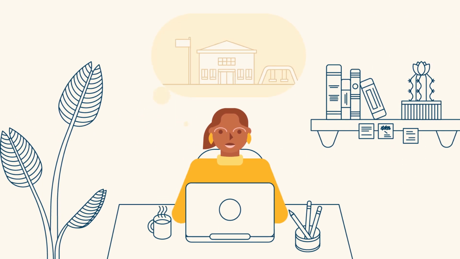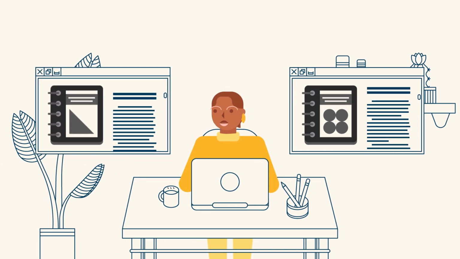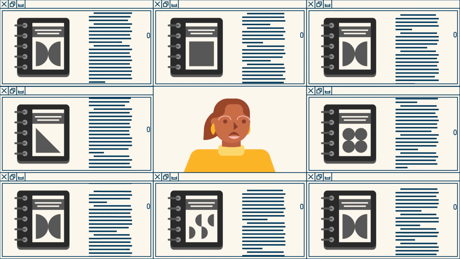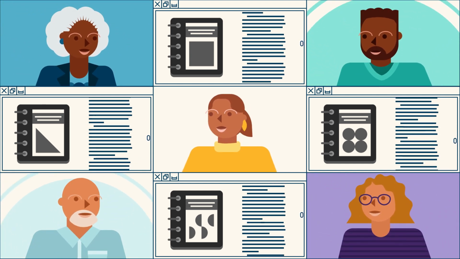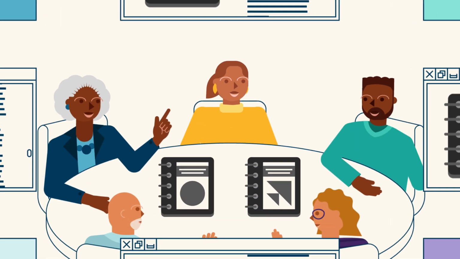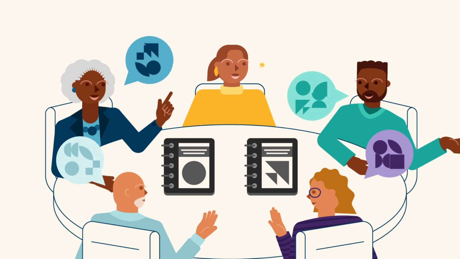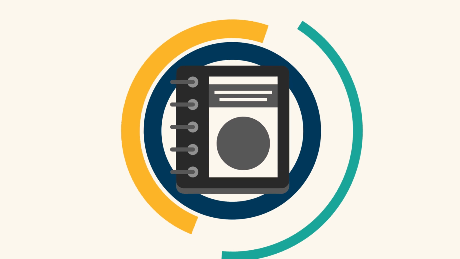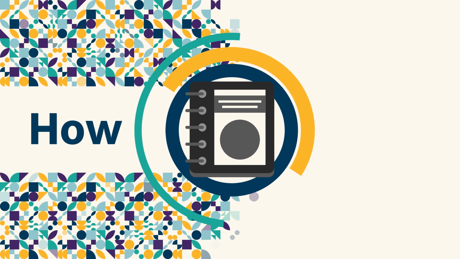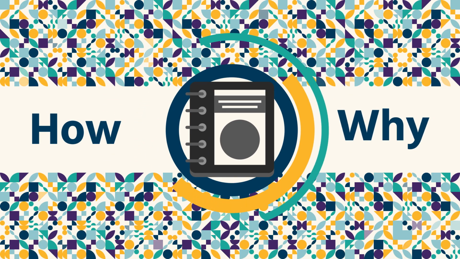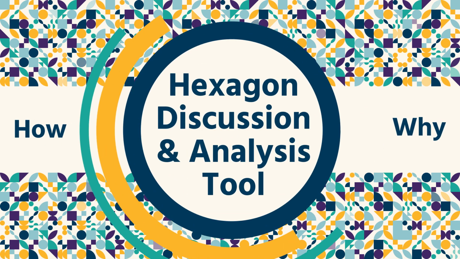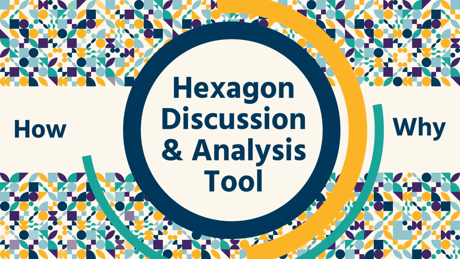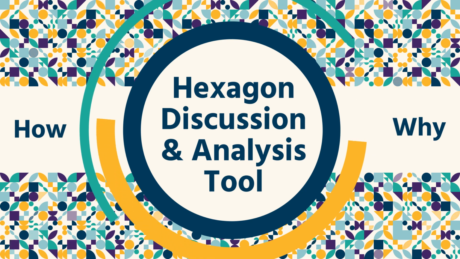Decision-making is contextual. It's complex, and often it can feel siloed. When it comes to choosing and implementing instructional materials, we believe that connecting the individual experiences of all key stakeholders is important for setting students up for success. And while we know what is chosen matters, we also believe how and why it is chosen and implemented matters. And with a Hexagon discussion and analysis tool, the why and the how illuminate important perspectives, becoming valuable outcomes themselves.